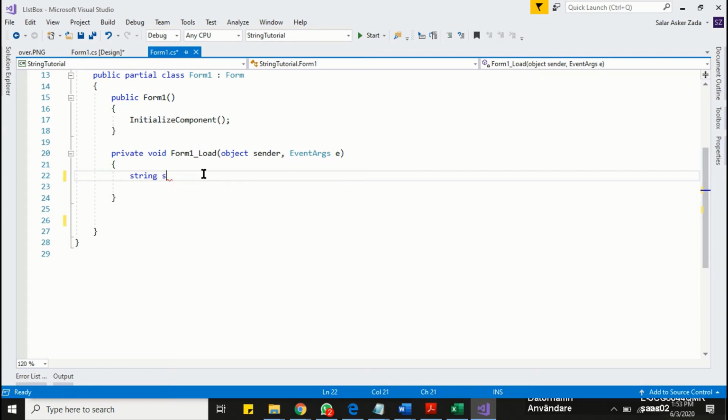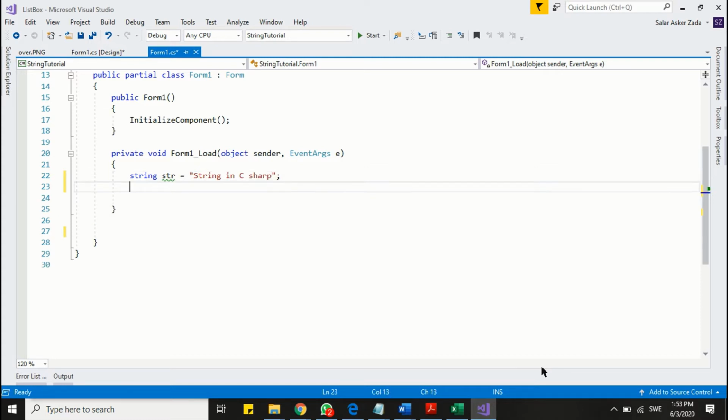Declare and initialize a string variable. Declare an integer type variable, as the length property returns an integer.